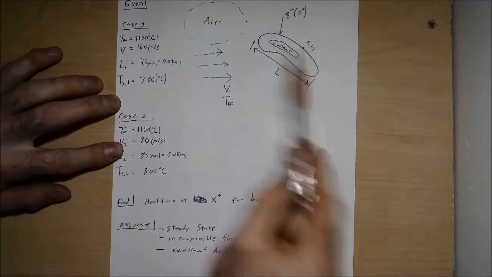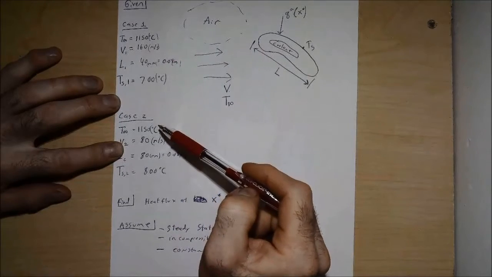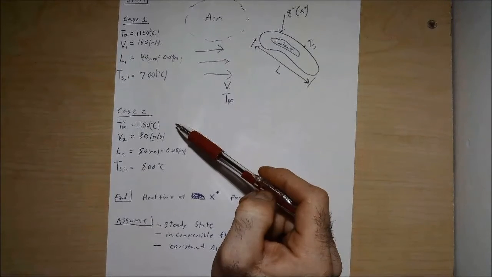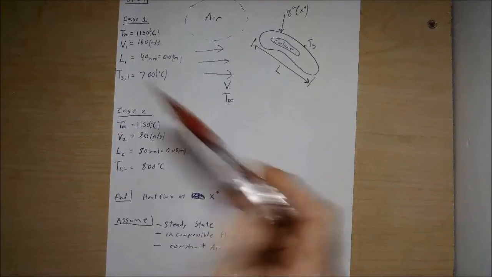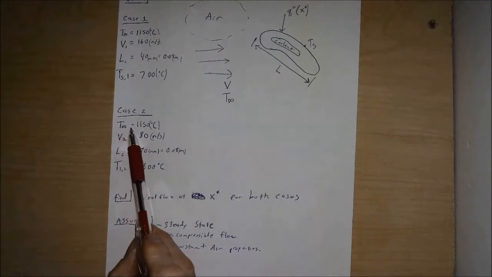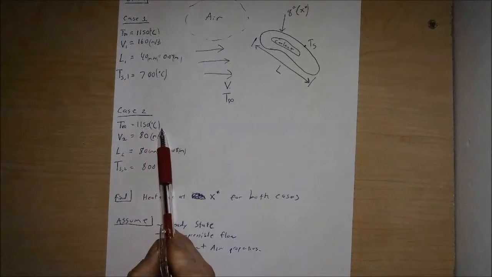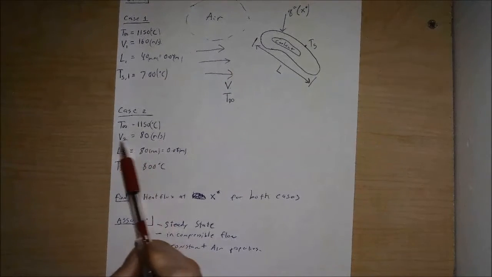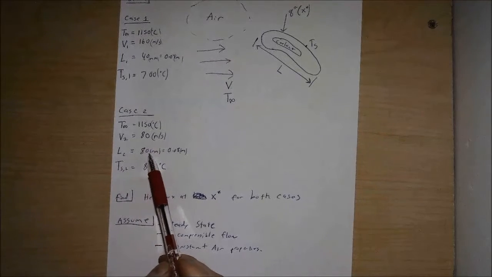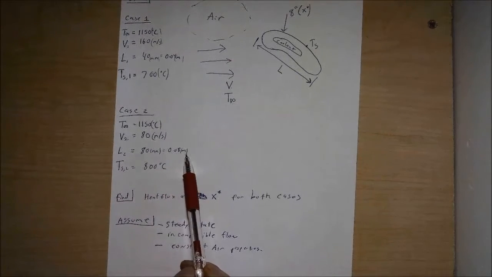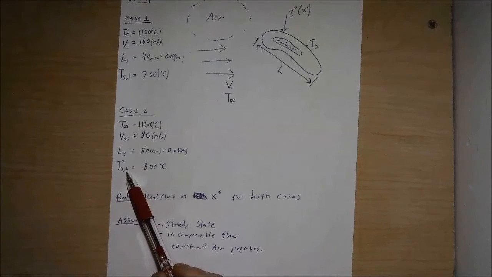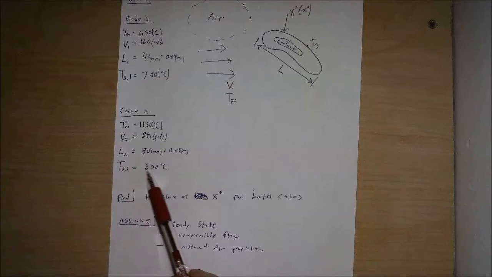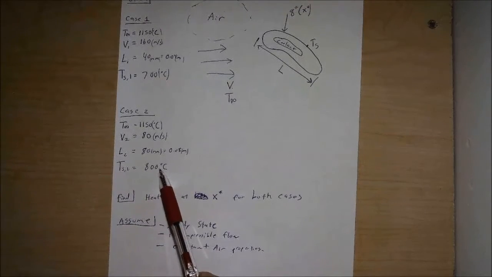Now that we have our diagram and we've looked at case 1, let's go down to case 2. For case 2, a couple things will change. The overall length will double and the surface temperature will go back to 800 C. So for case 2, our ambient temperature for air is 1,150 degrees Celsius. Velocity is 80 meters per second for V2. Our length here is 80 millimeters, which we convert to meters, 0.08 meters. And our surface temperature, T S2 for case 2, you can see my indices are 2, 2, and 2 for case 2, is 800 degrees Celsius.